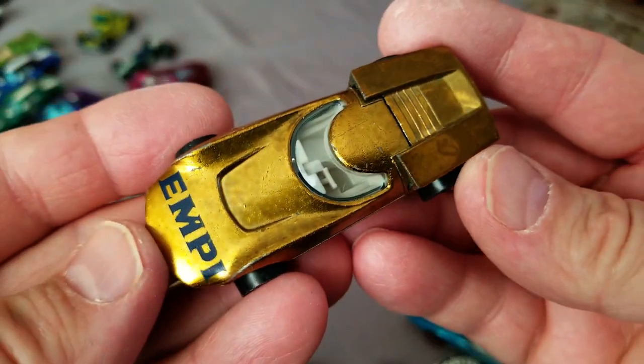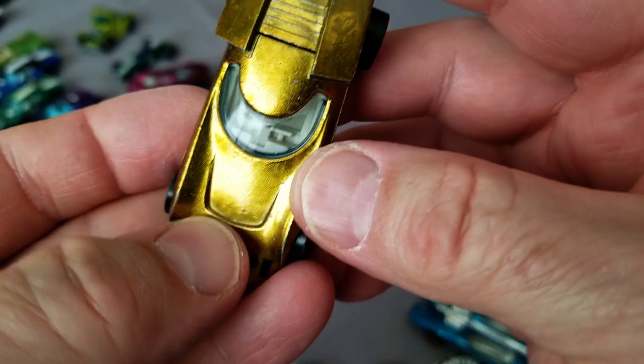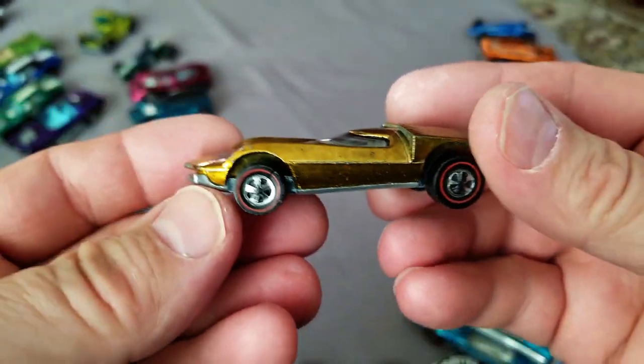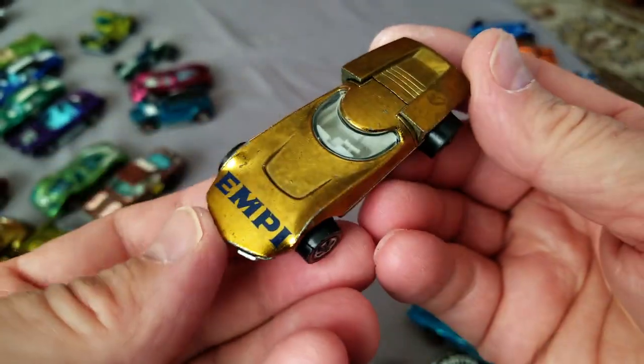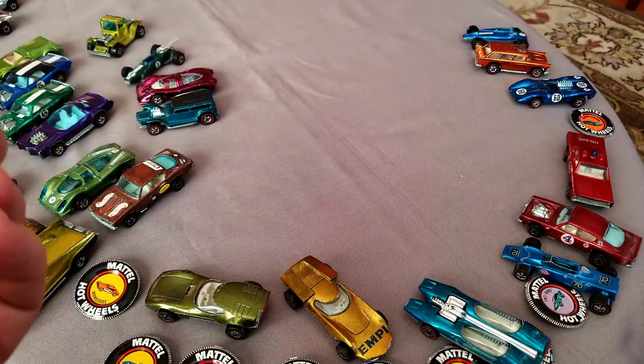And, oh my goodness, EMPI, what is that? Another big old decal on a gold Turbofire and another cracked wheel. Come on now, cracked wheels, we don't need that. Just your average shape gold Turbofire, and one more in the Fantasy series.